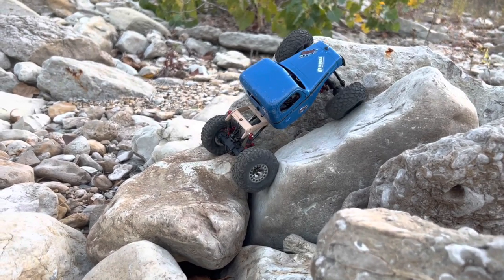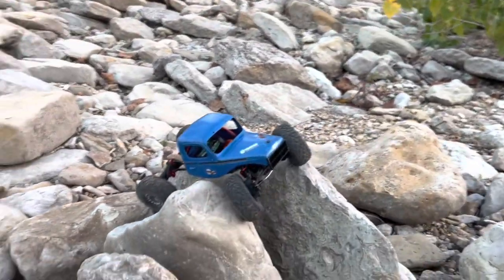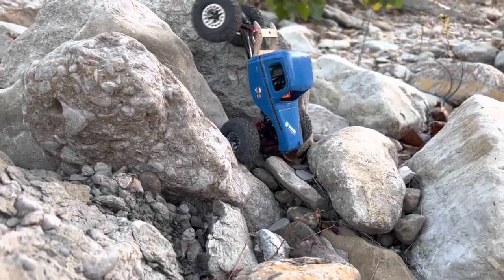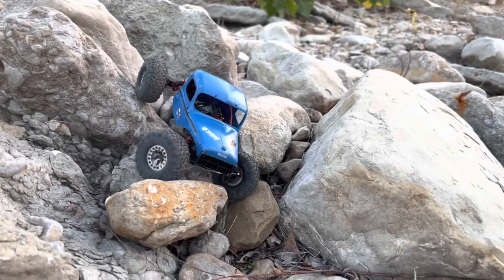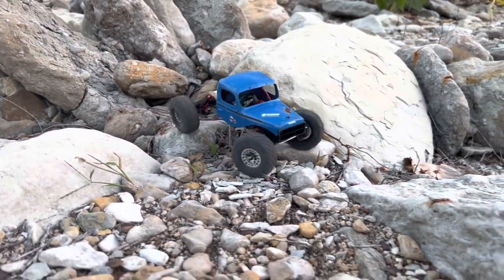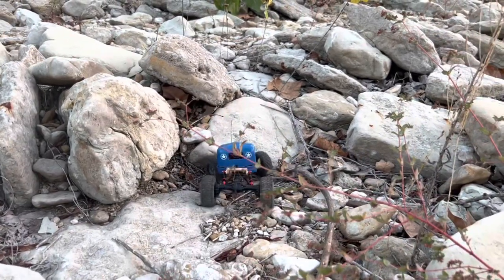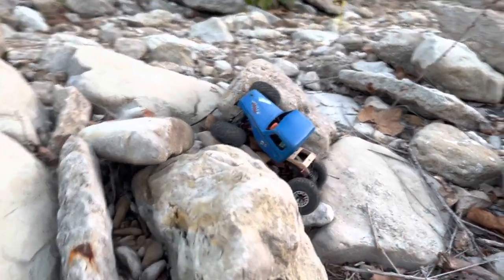In certain situations maybe more overdrive would be better, but for right now we just need to get the car weighted a little bit better. We've got brass coming in the mail sometime — maybe it's not even in the mail yet. Come on, Fear RC. It's going to be all right. This was so clean. That was one of the only falls where we actually fell and lost connection with the rock. Still, we're continuing to flow — just trying to stay in connection with the rock to keep moving. The S&P just offers so much torque, so much low-end torque. I love the way it feels really, really low.